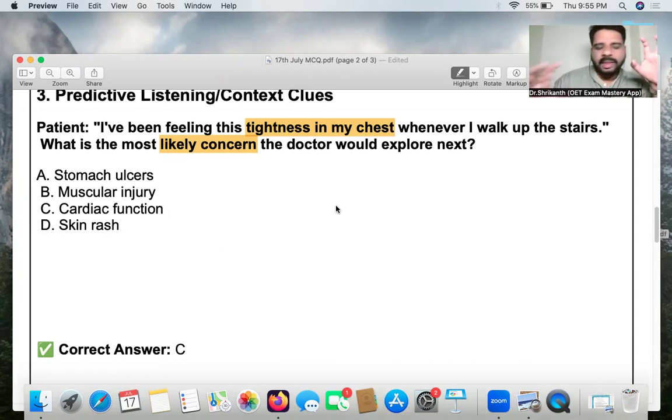Okay, so like this, especially in listening. Those who haven't done any OET listening, understand that in OET listening, you will be hearing certain audios. You will be hearing patient consultations. The patient will be having a conversation with the doctor, and just by listening to the conversation, you must be able to predict what our next outcome is going to be. So if a patient is going to say this, obviously the doctor is going to be concerned about the cardiac function of the patient. Okay, so that inference knowledge will be very important.